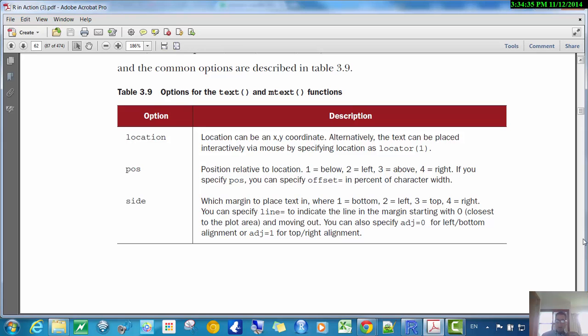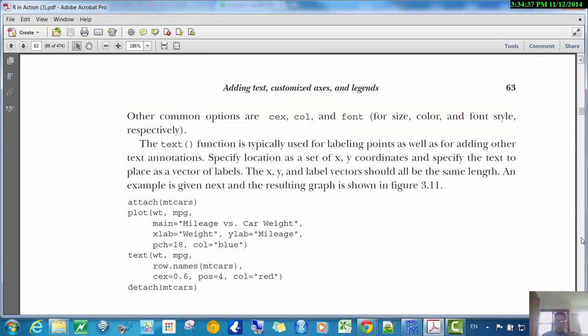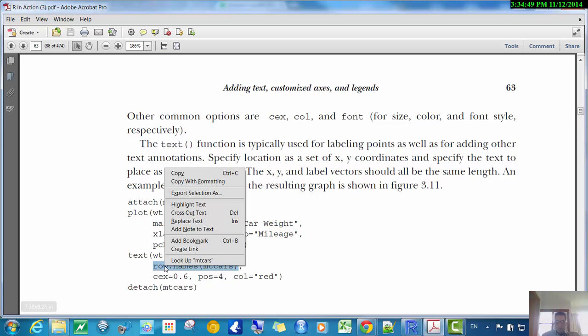Text annotation. Here you can use this function, and if you look at this, row names.